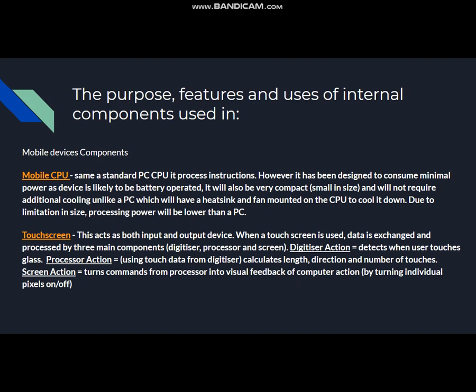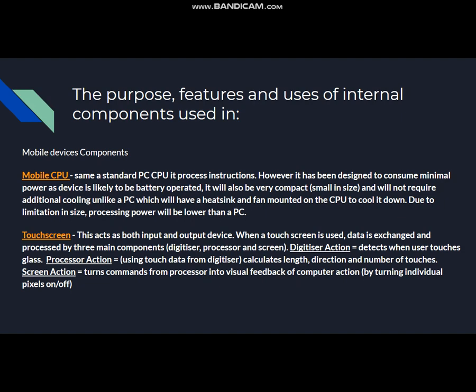Okay, in terms of a mobile device, these days they would also have a touch screen, and a touch screen acts as both the input as well as the output, because the touch element gives the input and then the screen gives us the output. So in terms of a touch screen, how does it actually work? Now, it has three parts to it. It has what we know as a digitizer, a processor, and then there's the screen itself.